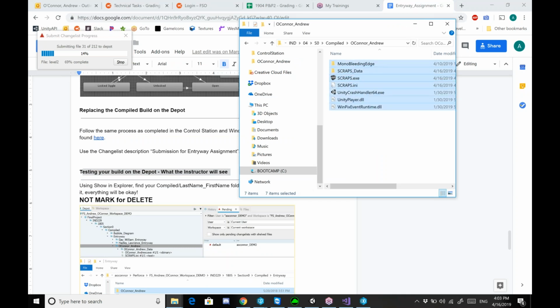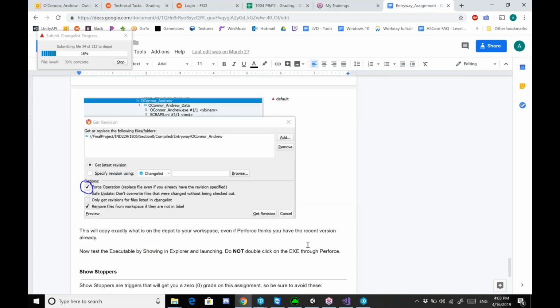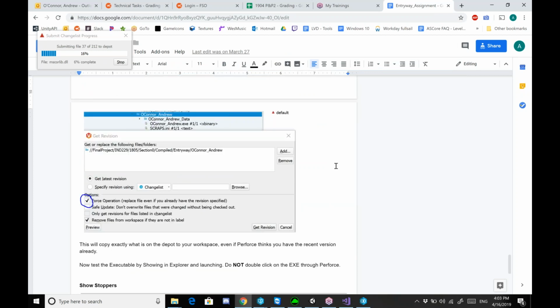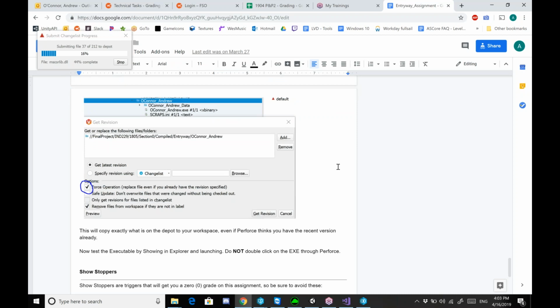Delete this from my computer. Then use the get revision force operation to copy it back into your workspace. And then you can open it up and just double click on the executable and run it again. That way you're testing exactly what is on the depot and not what you think is there or what's on your computer. You're actually able to test what you submitted to Perforce, so you know I will be grading the correct submission.